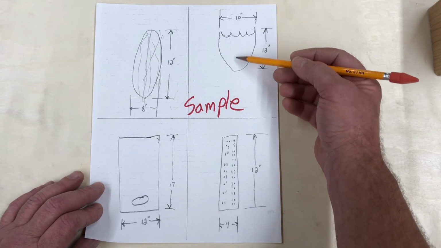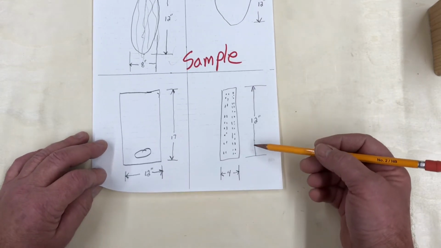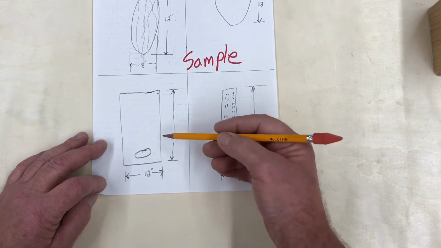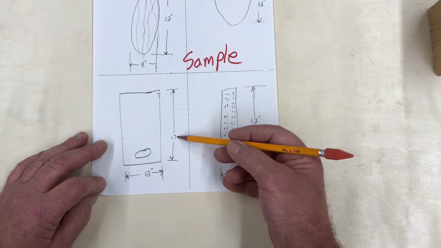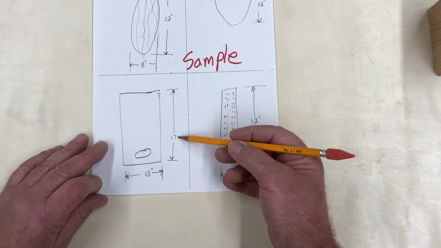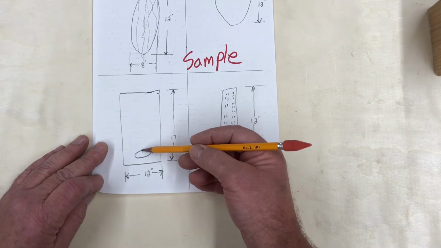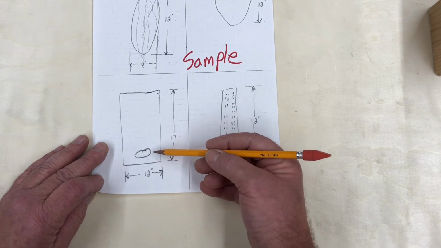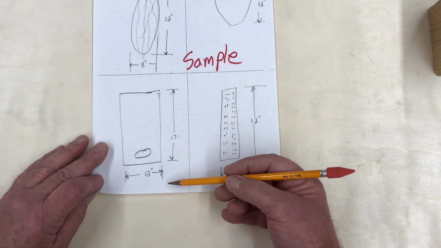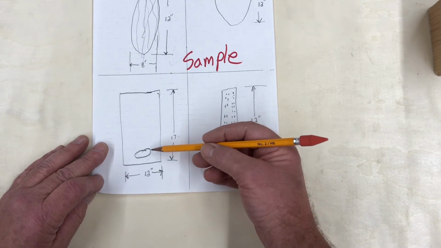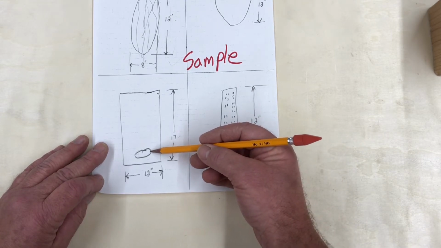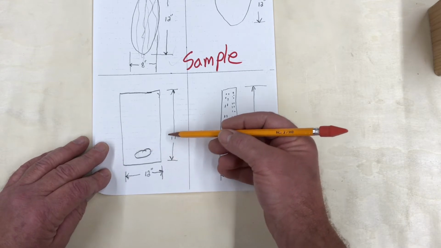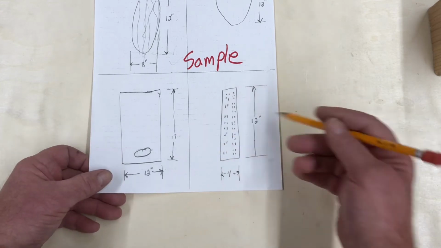Here is a 12 by 10 that shows a deer plaque. Here is a cribbage board, 12 inches long by 4. And this is the one that I am going to demonstrate throughout as we proceed in our demonstrations. The only thing I'm not going to do is put a handle in here, but if you choose to put a handle in, just ask the teacher how to do that. I will demonstrate it, and it is very easily done if that's what you want to do.